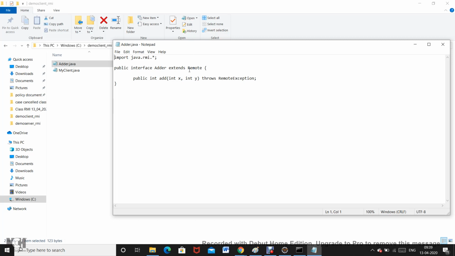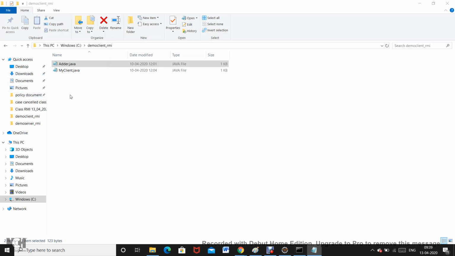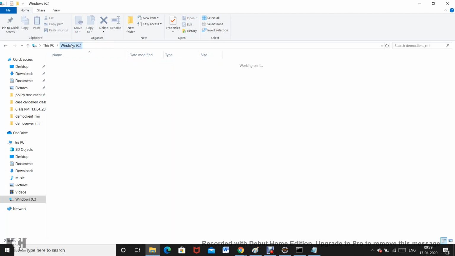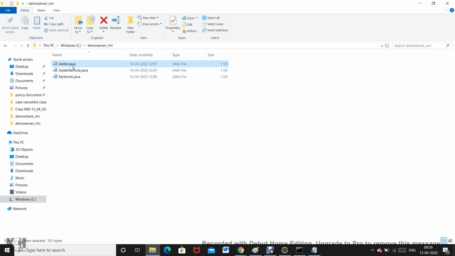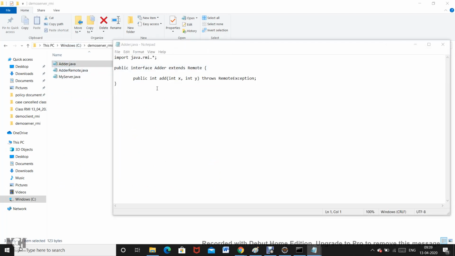Remote is available in the java.rmi package. If I extend Remote, that means my interface adder also becomes remote. You can see this adder.java interface is available in demo client underscore RMI, that is on the client side machine, and in demo server RMI it is the same, available on the server side machine. So this adder.java has to be on both sides.